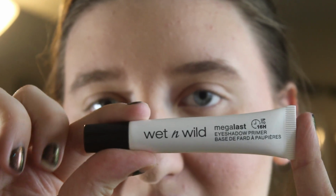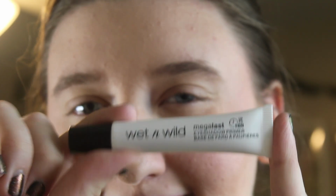So moving on to the eyes, I always start out with an eyeshadow primer, and I'm going to use today the Wet n Wild Mega Last eyeshadow primer.